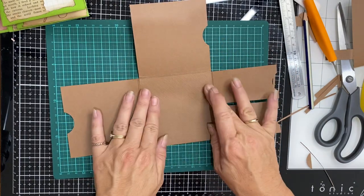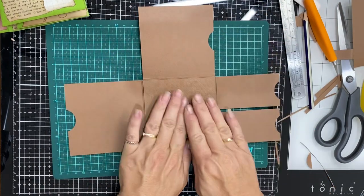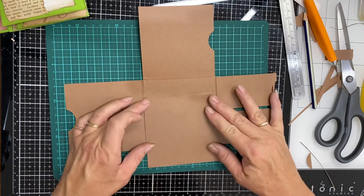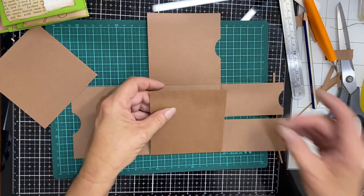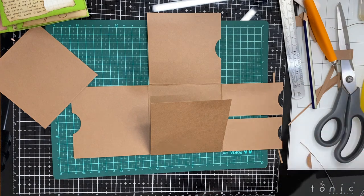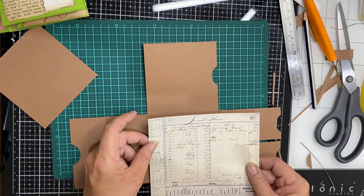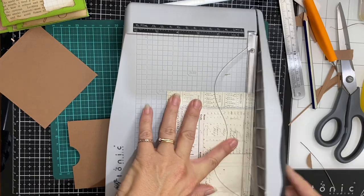So, pocket on this one. Now, it's going to foul up here if I do a full pocket up that way. So what I did was I did a lower pocket, like so. But first things first, I need to put a little bit up there. So I just grabbed some book page, and I've got book page sitting everywhere. Do I have any? Oh, I got that. Oh, actually, I have some 12 by 12 sheets again. So let's do that. And I'll just use some of that. I just want a little bit.